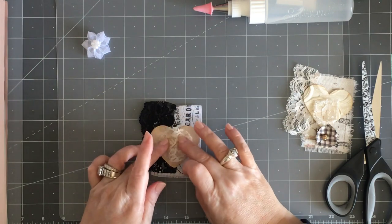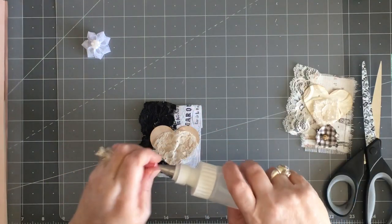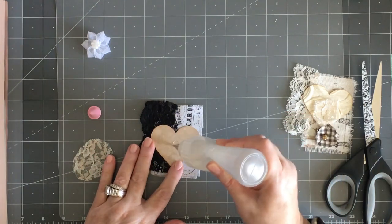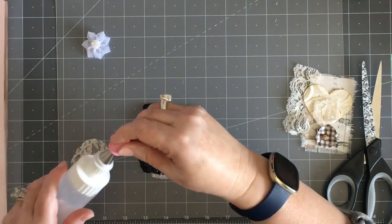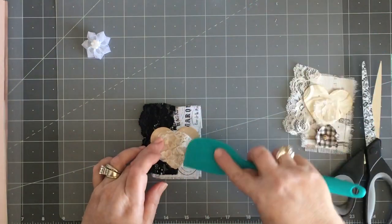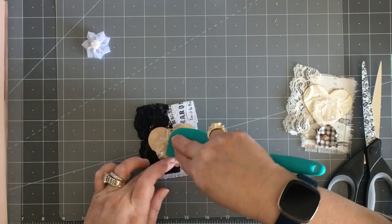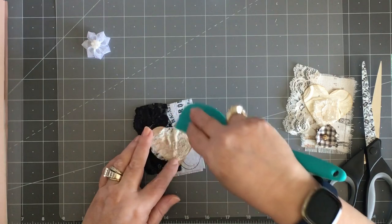All right, so what I'm going to do with this, and I'm probably going to get this on my hands because I need to scrunch it. So I did put some hand lotion on first. It does help make this not stick to your hands so bad. I heard that from another creator, another crafter. She said to put hand lotion on first. Ha, brilliant woman. I don't remember who it was. I'd love to tell the whole world, but I don't remember whose channel I saw it on.